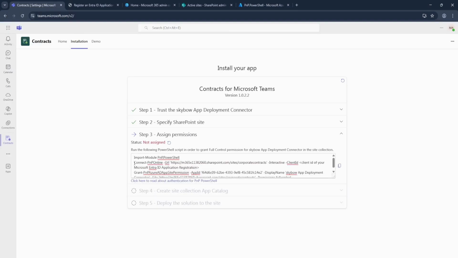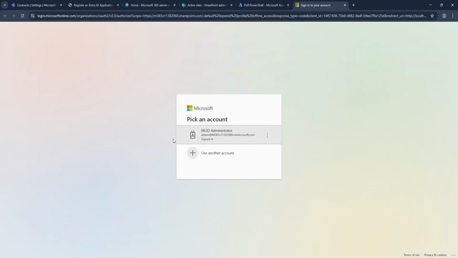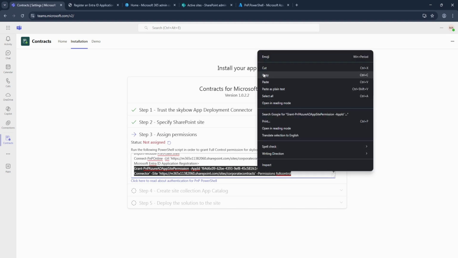To connect to SharePoint Online, we just copy this command without the placeholder for the tenant ID and place it in front of the client ID. Then execute the command. This establishes the connection to the site. Select the global admin again here. We can then run the second command.